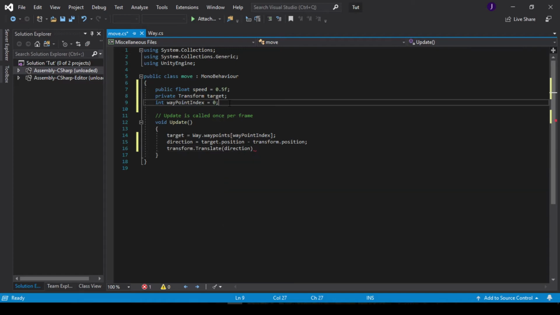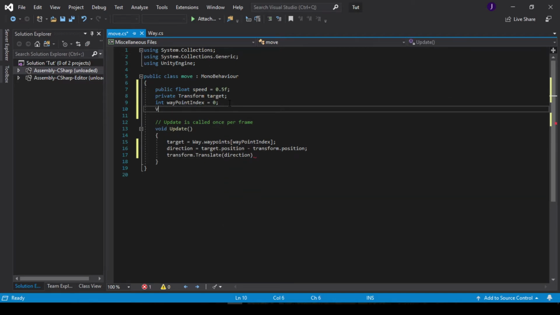So before we continue, let's define this first of all. So this is vector 3 direction, and this should be okay now. So we've defined it. This is going to travel in our direction's place.